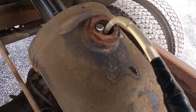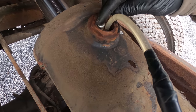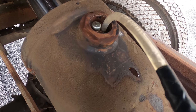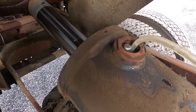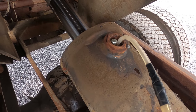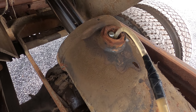A lot of bubbles in it, so it's gonna be foamy, but this little thing right here is to take the air out. It's an air bleeder. You can hear the air coming out of it. Just gotta work it up and down real slow to start with. It's got a big return hose, so that thing was completely empty. You need to fill that plus the cylinder.